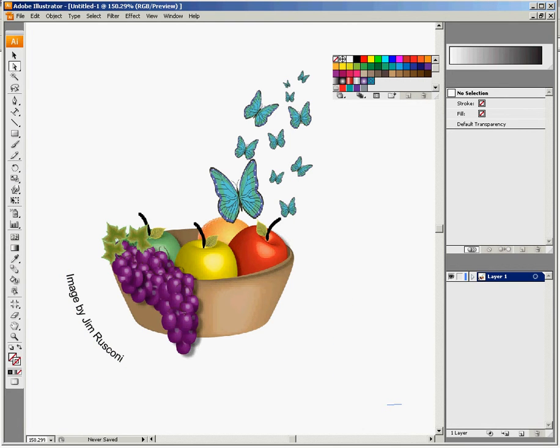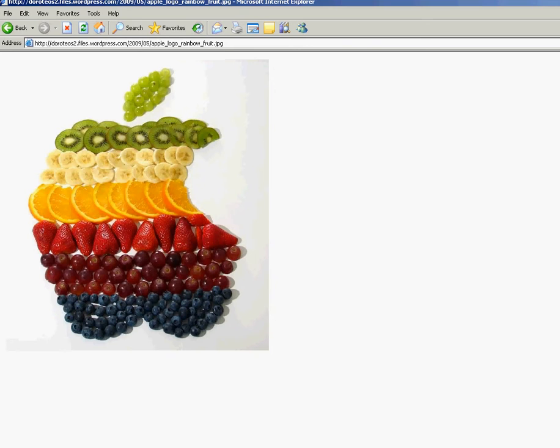Now the other thing I want to do is use a mask. What a mask is, you type text over an image and you can have the text cut out the image. Now that's a little complicated, but let me just show you. I already went on Google and found this picture of fruit. So I'm going to click on the fruit and copy it. I go to my image.